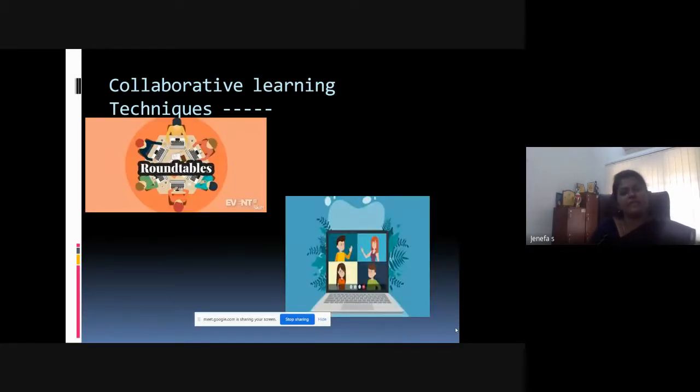And another technique is round table. Okay, so round table again, the first person in the round table setup, you ask your students to form different round tables, and the first person has to first talk or write on a piece of paper, and then pass it on to the next person, and then he will add, and then the third person also will receive the same paper and add his own, and then the fourth person receives the same paper and adds his own comments, his own opinions, and so on.